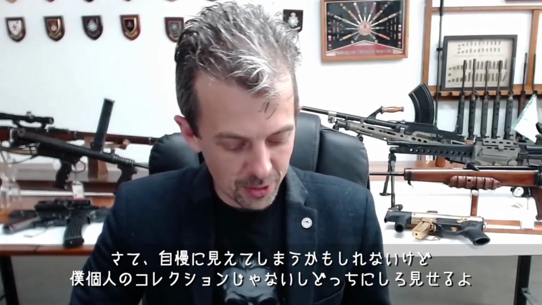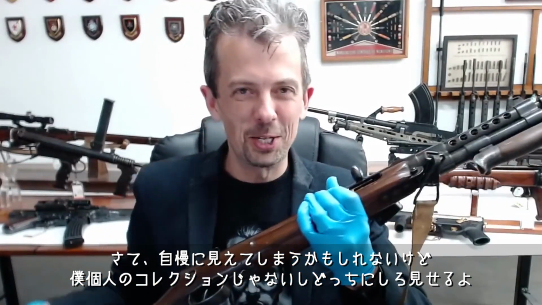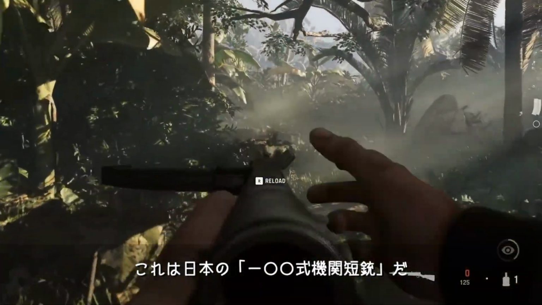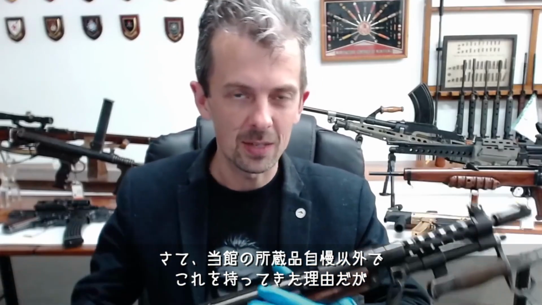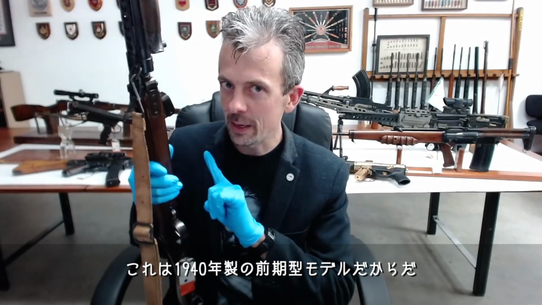Right, this feels a little like showing off, but hey, it's not my collection, so I'm going to show off anyway. The Type 100 submachine gun, Japanese, that's what we're seeing here. And it's just something different, something exciting, and it's nice that it's there in the game. Now, the reason for showing you this, other than just bragging rights for the Royal Armouries, is that this is the original pattern from 1940.